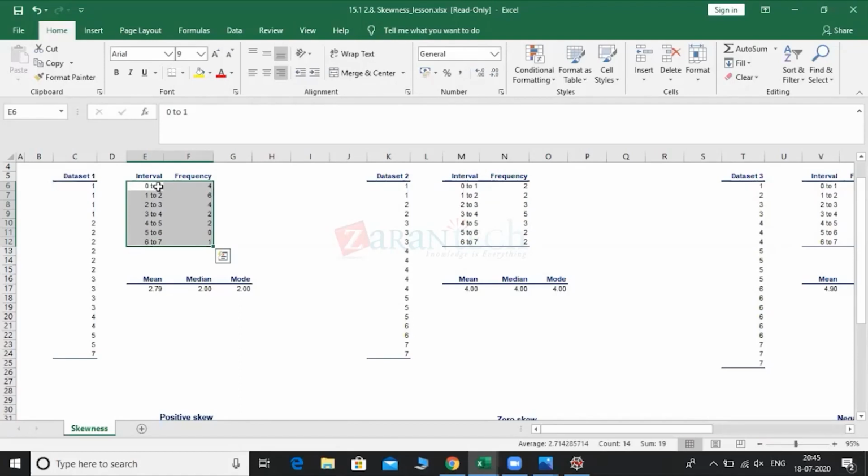What we are saying is that the maximum count is coming in between 0 and 1, which is like 4, and 1 to 2 is 6. Obviously, because smaller numbers are the majority, the frequency of smaller numbers is quite great, like 6, 4, 4, and larger numbers are very few. So what will happen is that the median will be somewhere in the middle, but the mean will shift towards the right-hand side because some of the numbers are very high, and that is what is happening here at 2.7.